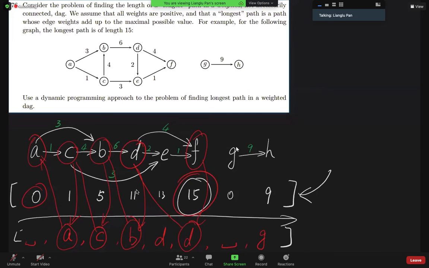If we consider the complexity of this approach, we first applied topological sort, and I think we are clear that topological sort needs V plus E as the time complexity. So the topological sort giving us this sequence. Then for each of the nodes, remember we consider if we have a path ending at that node. So for each of the nodes, we only need to consider all the incoming edges. And for all the nodes, looks like we've considered all the edges exactly once.